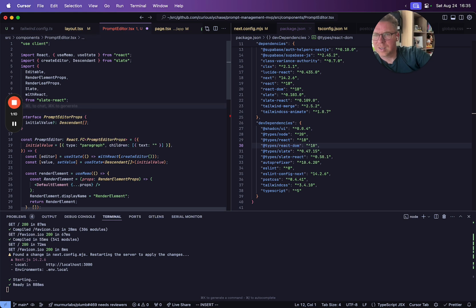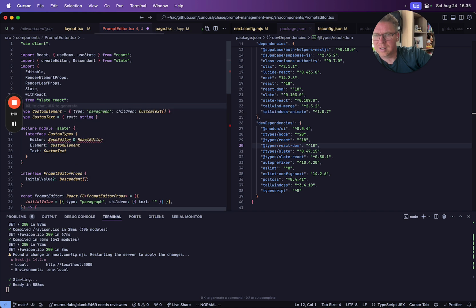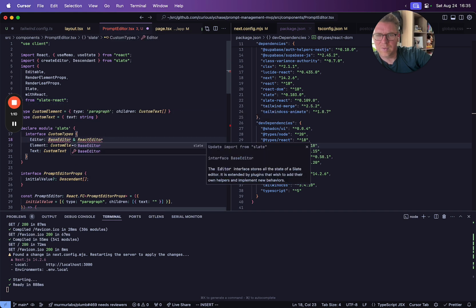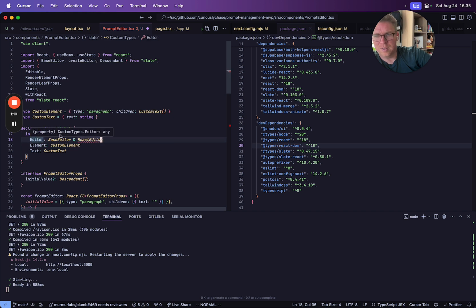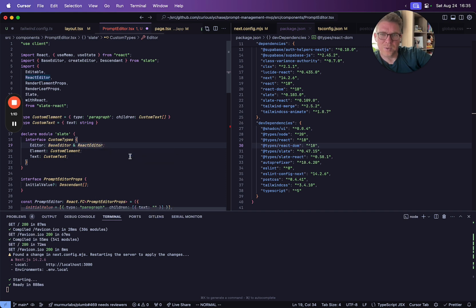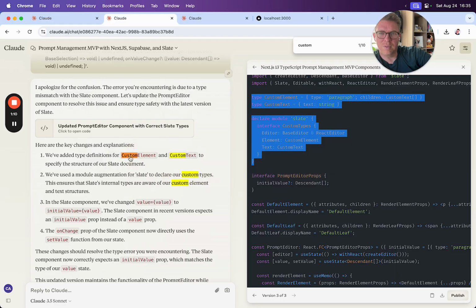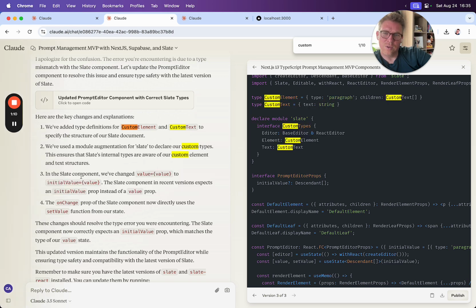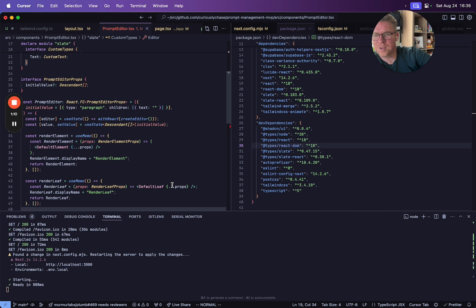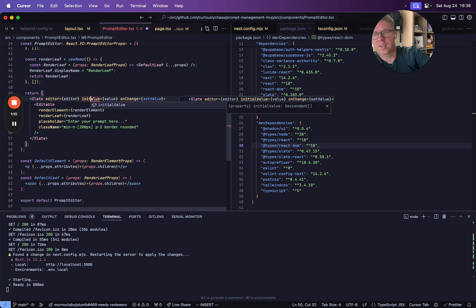I'm going to do that here, and then I could copy paste the imports, but what I did instead was, you can either back it out and type it, or if I'm up here and I command click, it says update import from Slate React, so this will import that particular component for me. So that part's done. In the Slate component, we've changed value to initial value. The Slate component in recent versions expects an initial value prop instead of value. That's helpful. Initial value.